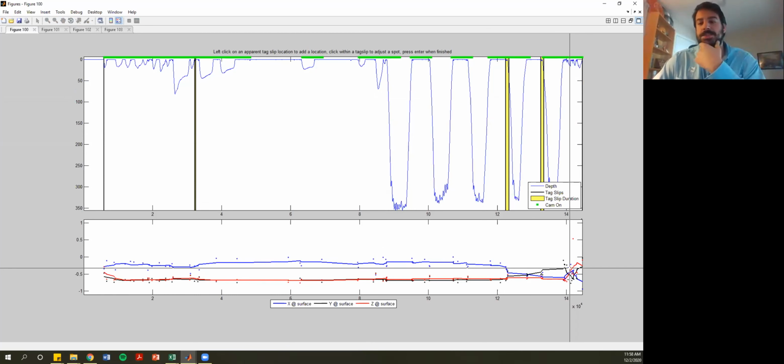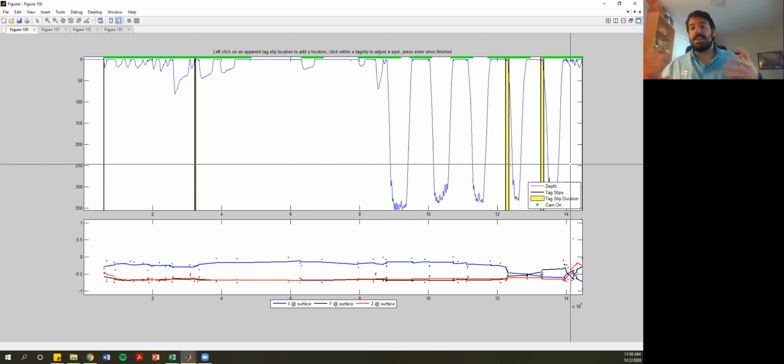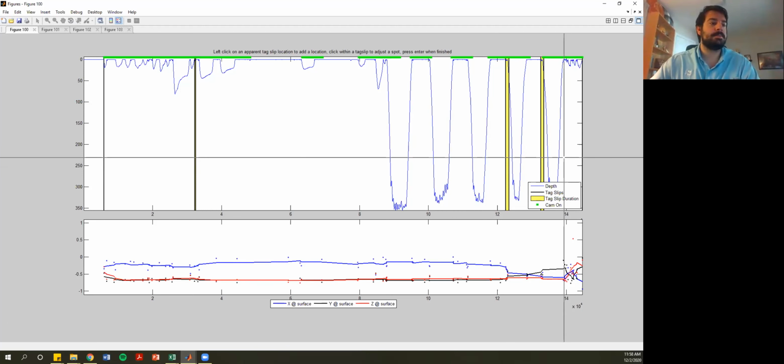It seemed like the tag was sort of moving around a lot. That can happen if sometimes all 4 suction cups are no longer attached by the end of a deployment. Maybe one of them has popped off, or been ripped off, or 2 of them, or even 3 of them sometimes. So the tag might just be moving around quite a bit. And if that's the case, it can get hard to calibrate if the tag is constantly in motion. So the end can be a little tough sometimes.